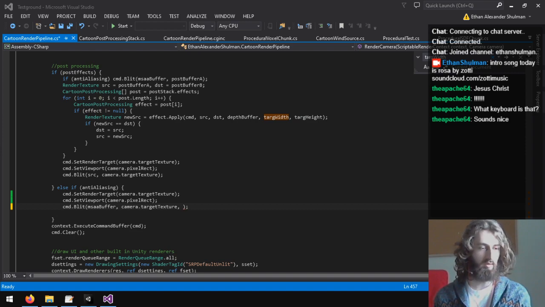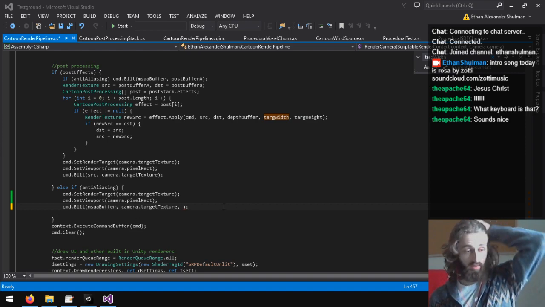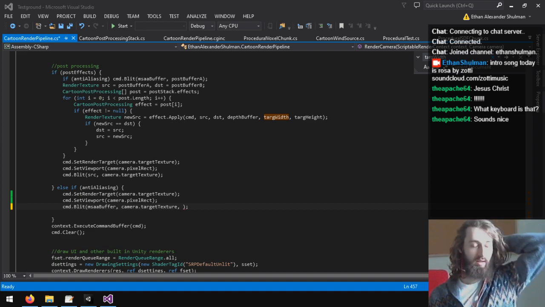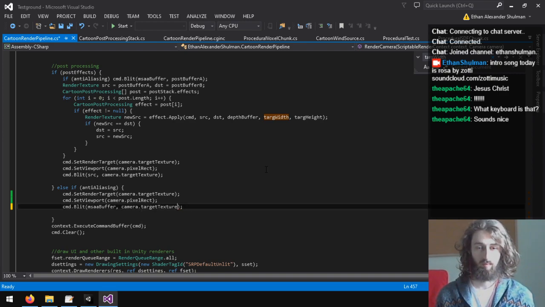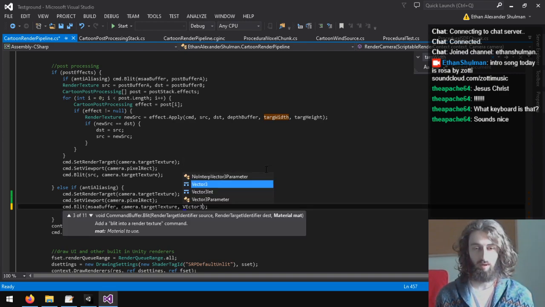I think I might need to do a custom shader to do this. There's people saying the offset and scale doesn't work well. But let's try it.